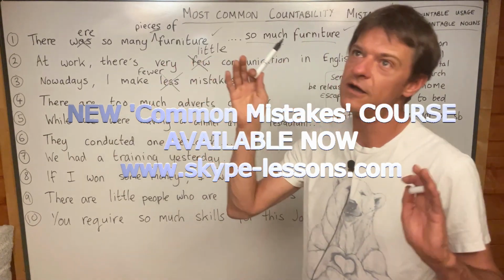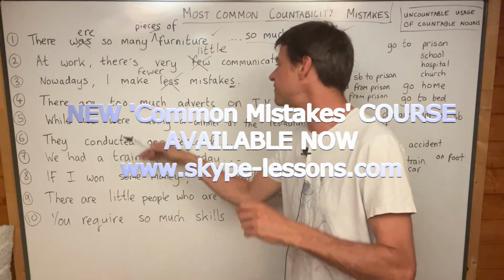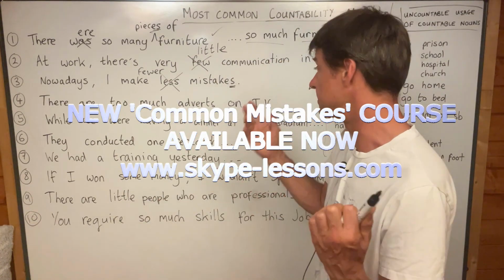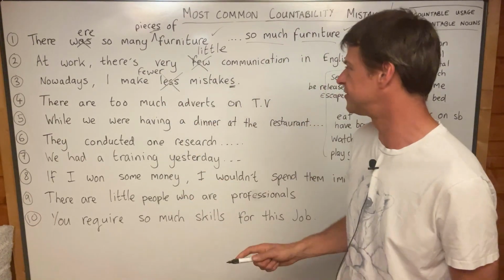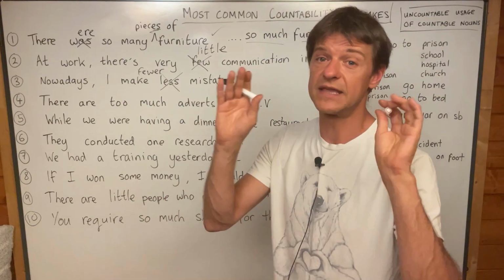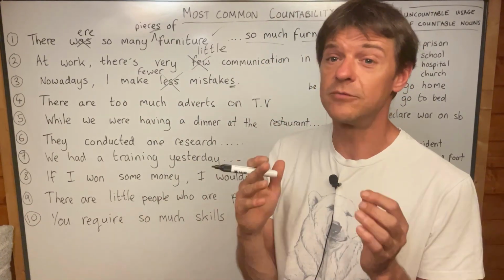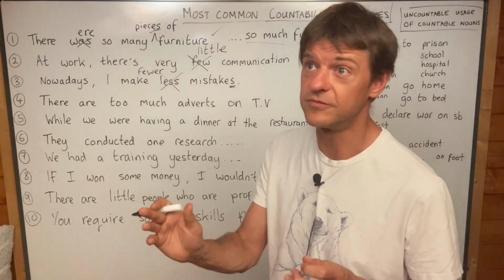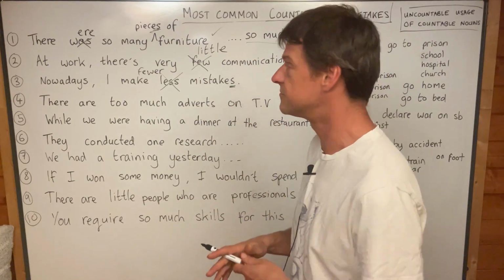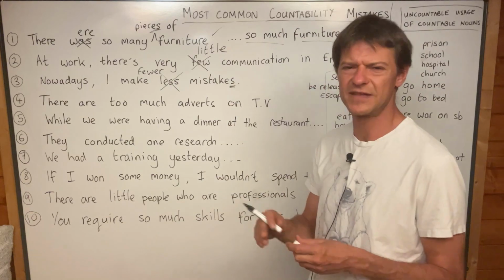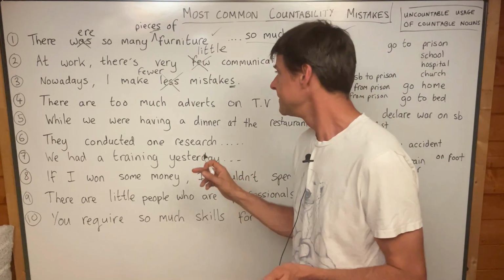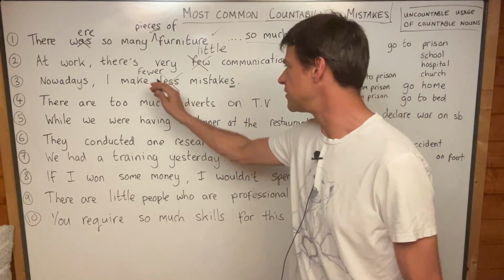But I have fewer friends than you do. I have fewer children than you do. I have fewer cars than you do. Anything countable and it's fewer, not less. But all the natives make that mistake, just more or less all of them, just like the amount of and the number of. The amount of is very often seen with countable nouns, but it's a mistake. It should be the amount of communication, the amount of work, the amount of money, but the number of mistakes, not the amount of mistakes. The number of times, not the amount of times. So there are a lot of mistakes with amount of, number of, fewer and less.